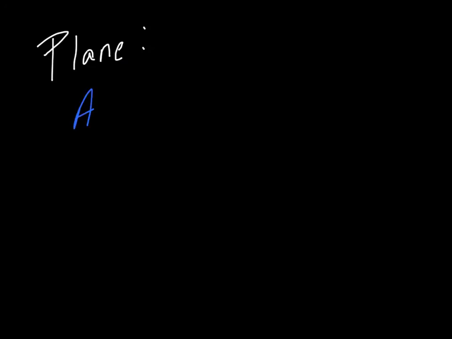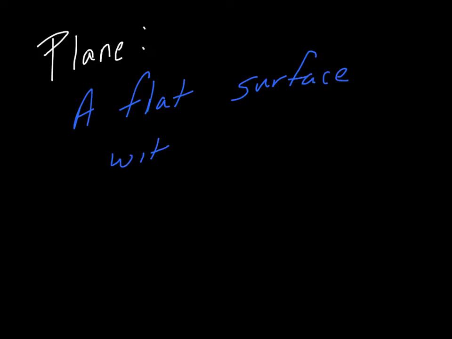So now in our discussion about points and lines, they need somewhere to be located. And that's going to be called a plane. Now a plane is just a flat surface, and this specific flat surface has absolutely no thickness to it. So it's basically an imaginary surface that has no width, no thickness, and it extends forever in any direction. And it's basically the area where all points and lines actually lie.